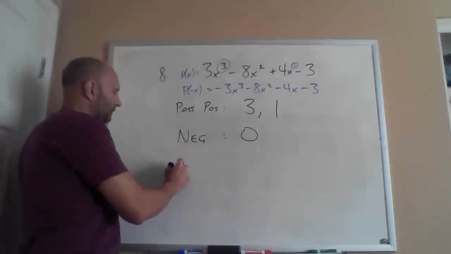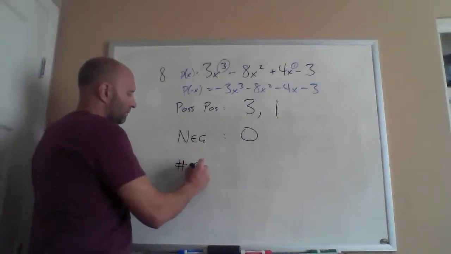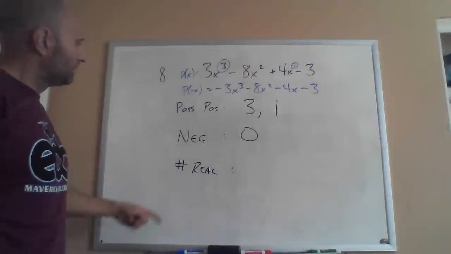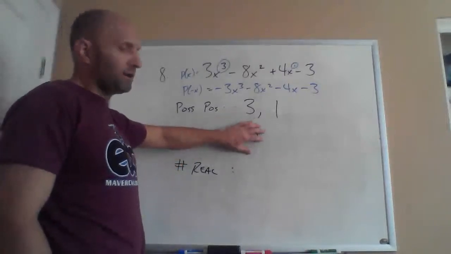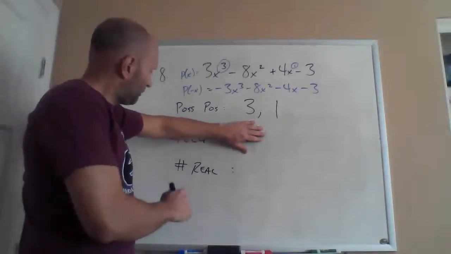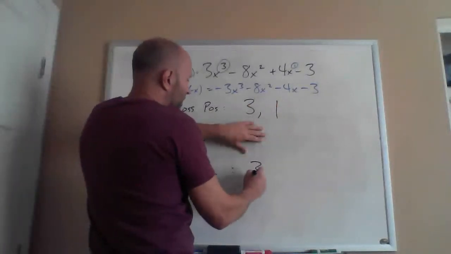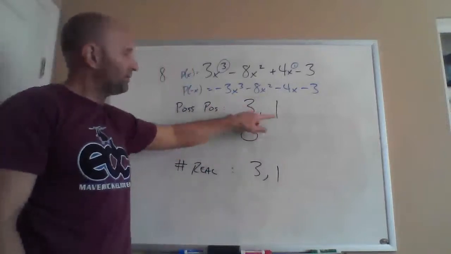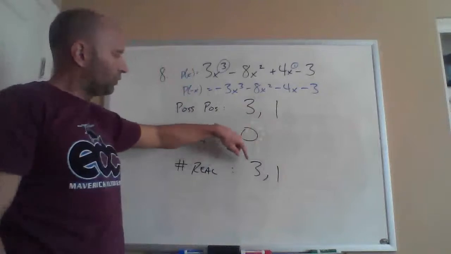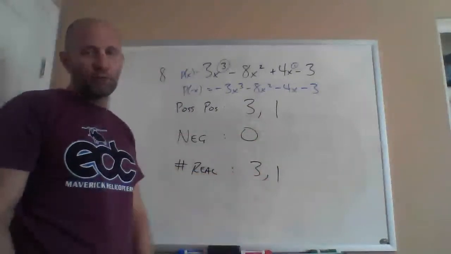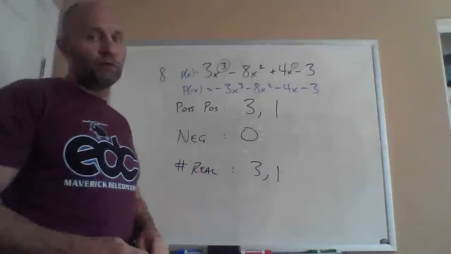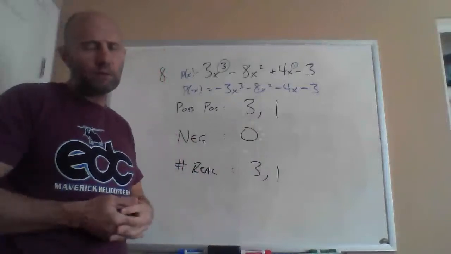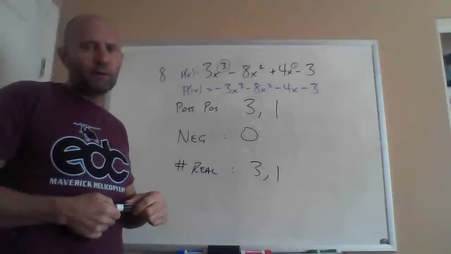So then the last box, and this is the tricky one, says what's the number of real roots? Well, I know there's 0 negative roots. So the only number of real roots I can have is either 3 or 1. It can't be 0 because I know there has to be at least 3 or 1. And so the total number of real has to also be either 3 or 1. And I know that if there is 3 or 1, they're both going to be positive roots. Does that make sense there?